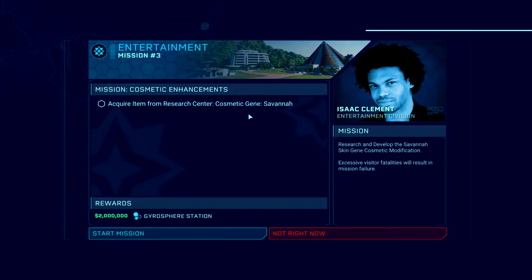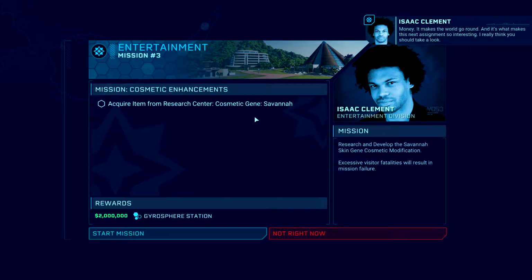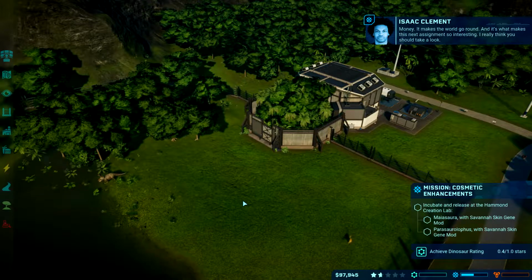Acquire item from a research center. Money. Cosmetic. It makes the world go round. Savannah. And it's what makes this next assignment so interesting. I really think you should take a look.